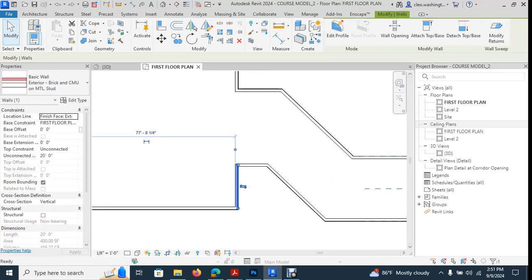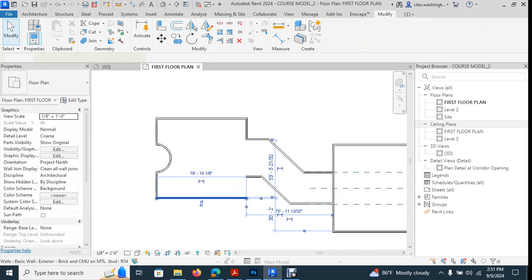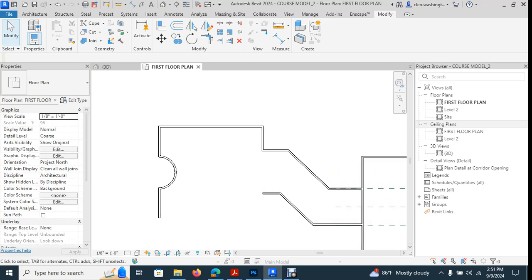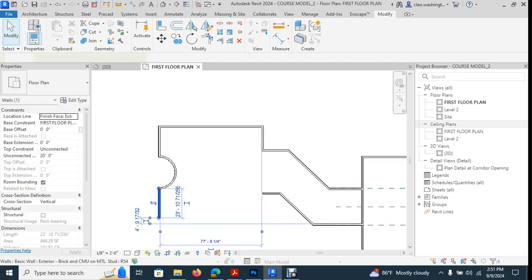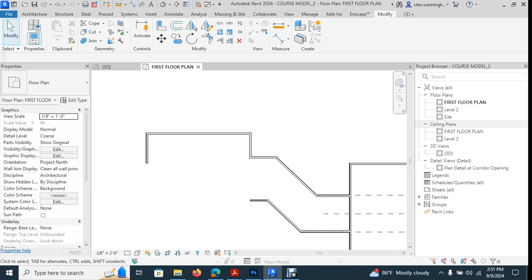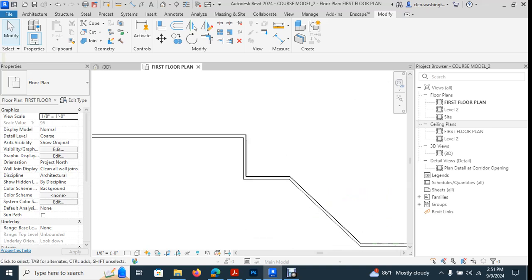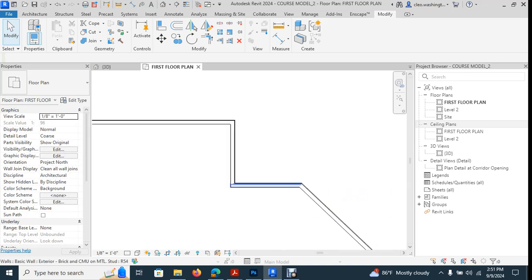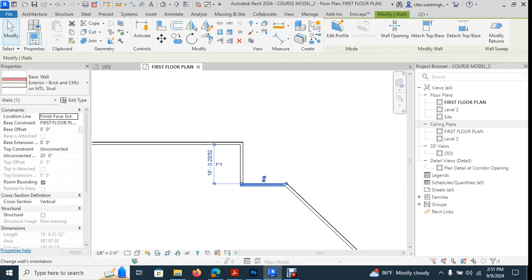Okay, so let's do this. Let's go ahead and delete this wall. Okay, and let's delete this wall. I want to teach you guys how to troubleshoot things because this will happen. Okay, and let's go ahead and delete this wall. And let's delete our arch wall here. Okay, so now what you want to do is you want to come here. Okay, and you want to select this wall. And then go ahead and change this dimension to 25 feet and hit enter.